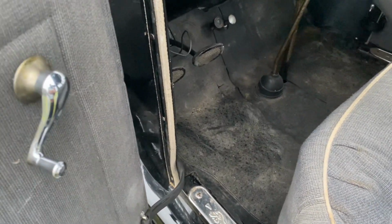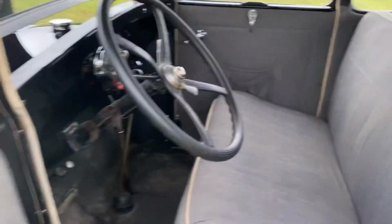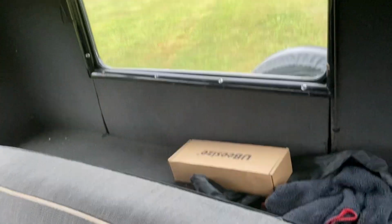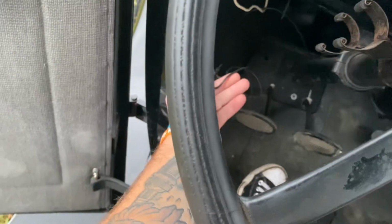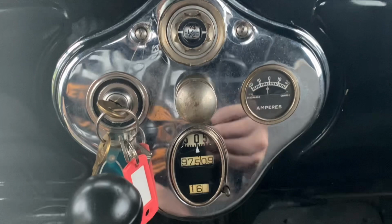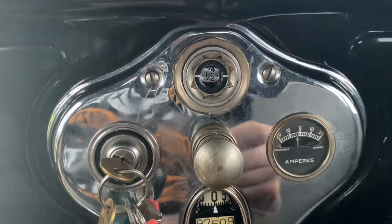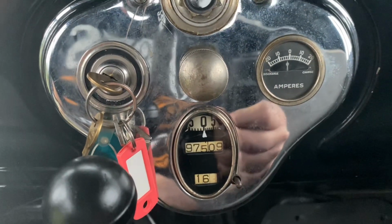Like I said, we've got a new floor mat for it. So we'll get one. The seat's pretty nice. Both door panels are nice. This car's just a nice car. Steering wheel, this wiring down here, it's going to get addressed. It's part of the windshield wiper that's on it. Instrument cluster is pretty nice. We've already fixed the fuel gauge, so that's got a brand new float on it. Speedometer and everything works.